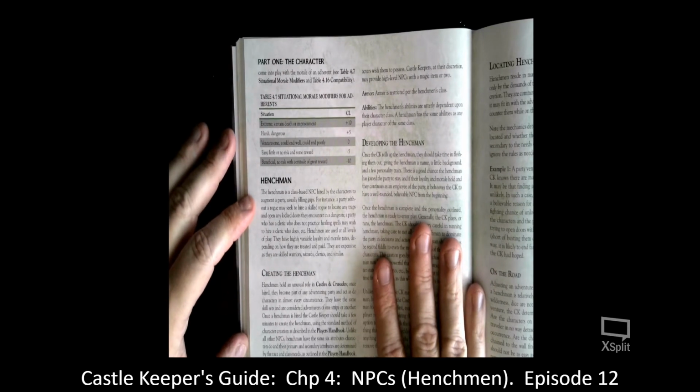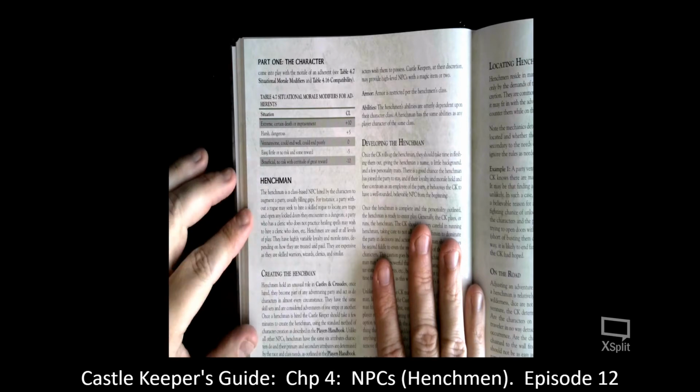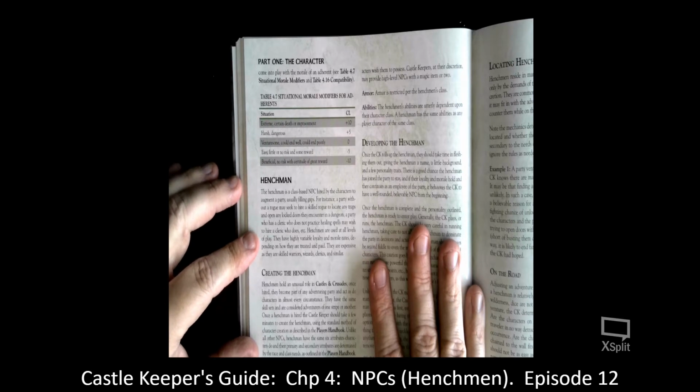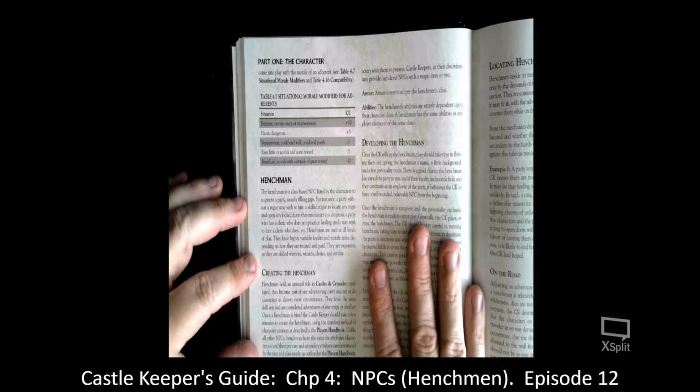So the henchman is a class-based NPC hired by characters to augment a party, usually filling in gaps. For instance, a party without a rogue may seek to hire a skilled rogue to locate any traps and open any locked doors they encounter in the dungeons. A party who has a cleric who does not practice healing spells may wish to hire a cleric who does. Henchmen are used at all levels of play. They have highly variable loyalty and morale rates, depending on how they are treated and paid. They are expensive, as they are skilled warriors, wizards, clerics, and similar.